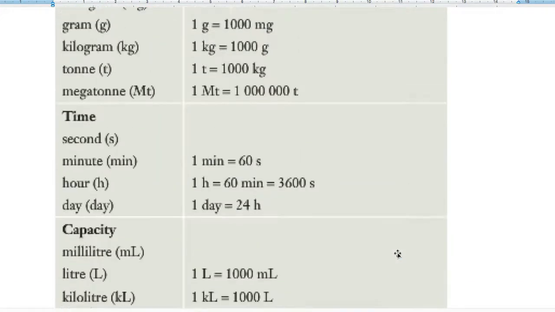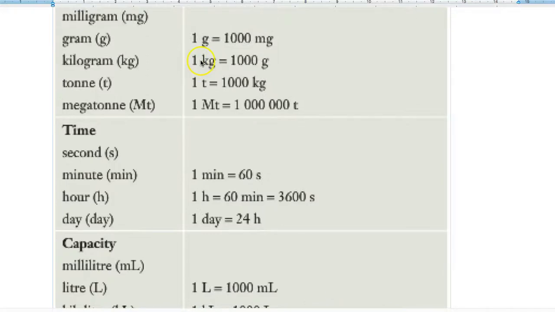Now look here. Some people get confused. Which is bigger, a kilogram or a gram? Notice that 1 kilogram equals 1,000 of the smaller units. So when you're going from big to small, if you convert from kilograms to grams, you've always got 1,000 more of the little grams than the kilogram. See, 1 kilogram is 1,000 grams. If you see kg and you see g, can you see you've got more g's than kgs? So when you go from big to small units, you get a bigger answer.